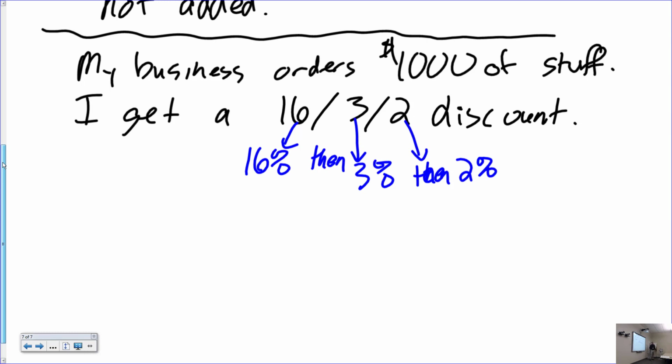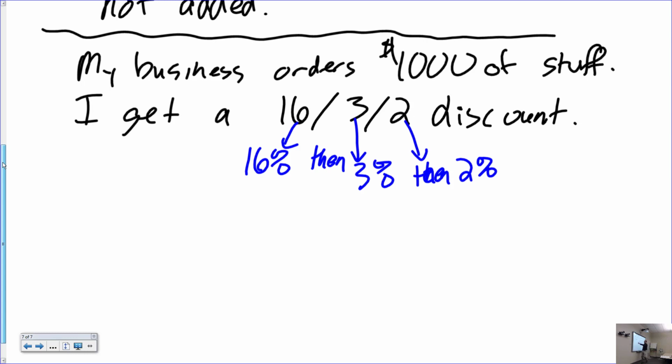Are they always going to work from the highest percentage to the lowest? No, not always. It kind of depends. Some businesses will always go from highest to smallest. I always will because it's really hard for me to not do that, because when numbers aren't in order I get jumpy. But it doesn't matter. These could be 16, 1 and a half, 3, 6. Well, let's say you go in with a coupon from Kohl's that's 50% off, and you go to the 30% off rack. You're going to take that 30% off first, and then take the 50% off the 30%. Order doesn't matter. Would the higher percentage off be the higher number? Nope, doesn't matter. You'll see why in a minute. Bear with me, okay?